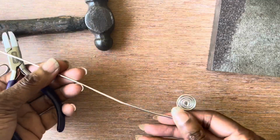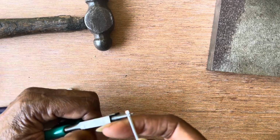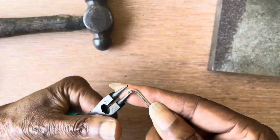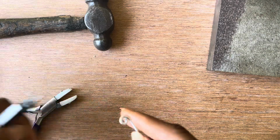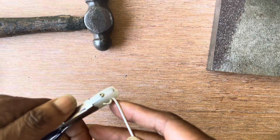Then curl the long side and stop approximately 1 inch from your smaller curl. Now you're going to curl the other side in the opposite direction from the direction that you curled your short loop. That's very important.